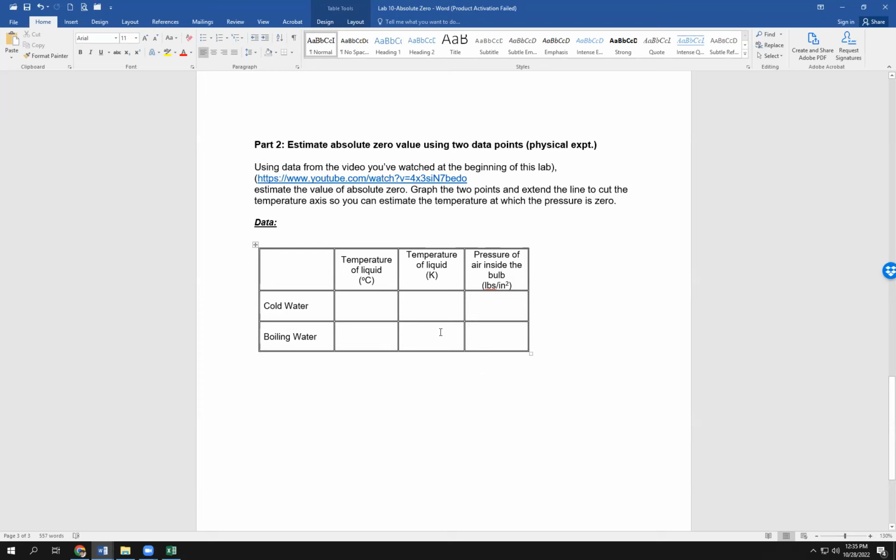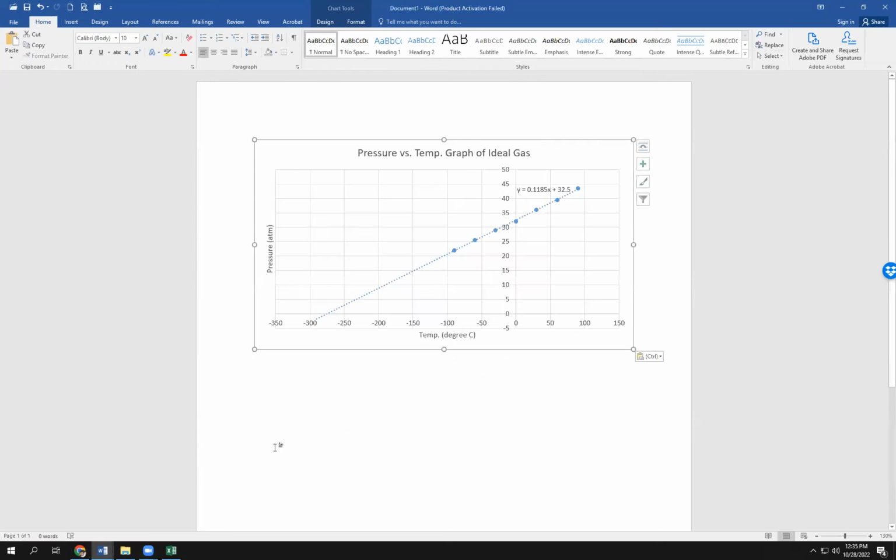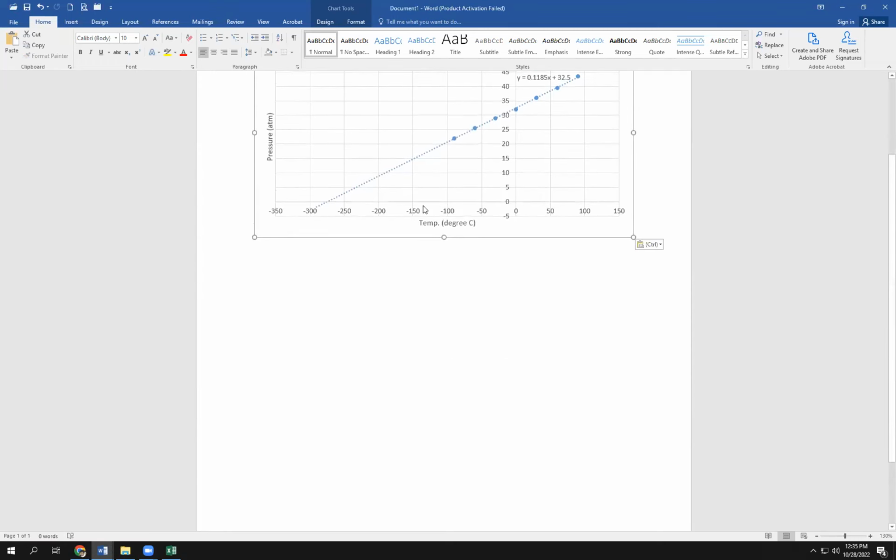Okay, so use these 2 points to manually plot your graph. You can go back to the first video if you want to watch how to plot a graph manually. But my advice is to make sure that you extend the graph line. It has to look like this.